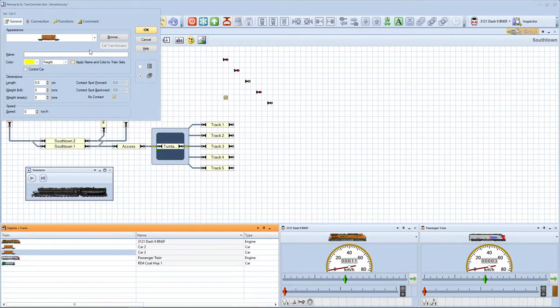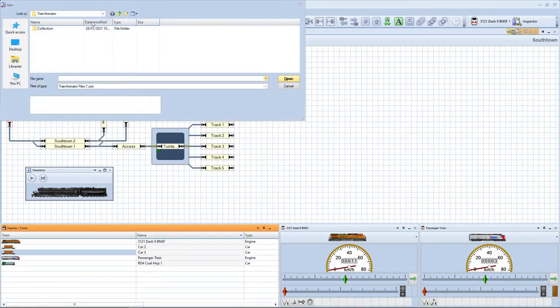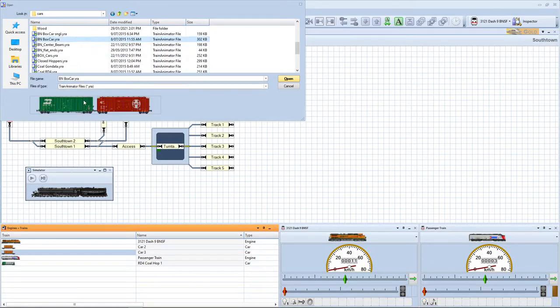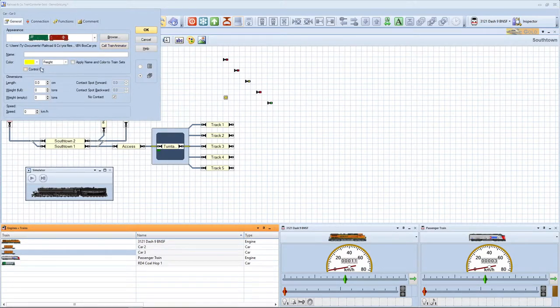Now, we'll create the second one by double-clicking. Again, browse. Again, go into my YRA files, my cars, and down the bottom here, I have two boxcars set up in a single image. So I can go open. Now this is ideal for creating train sets. If you have a train that you're doing shunting or switching, has multiple cars on it, you can create multiple car sets, attach multiple car sets, and rather than having to have 100 cars pre-configured in Terrain Controller, be adding them and removing them, you can create one car set. So in this case, box car set.